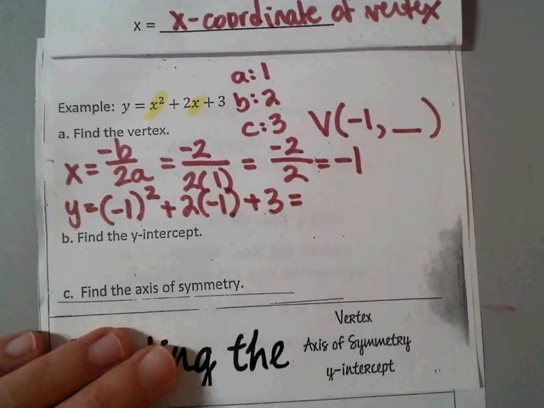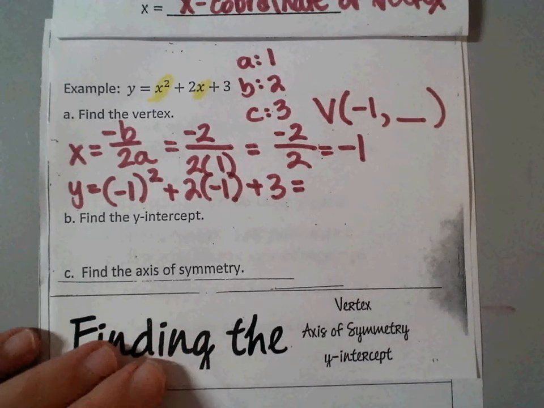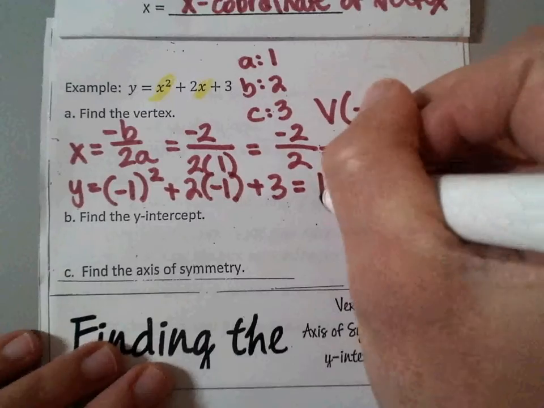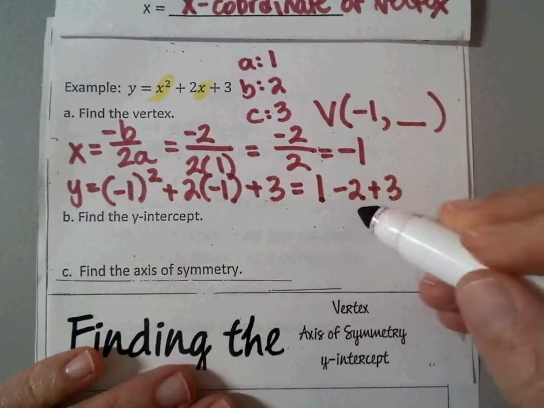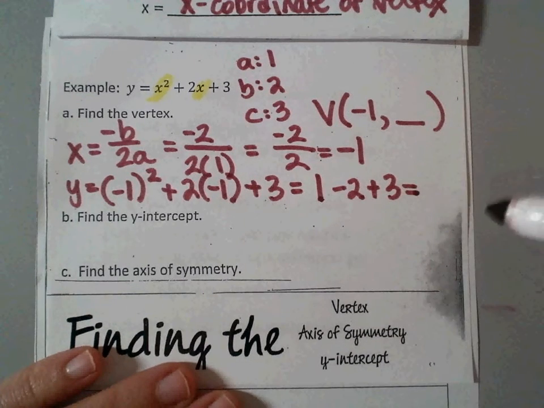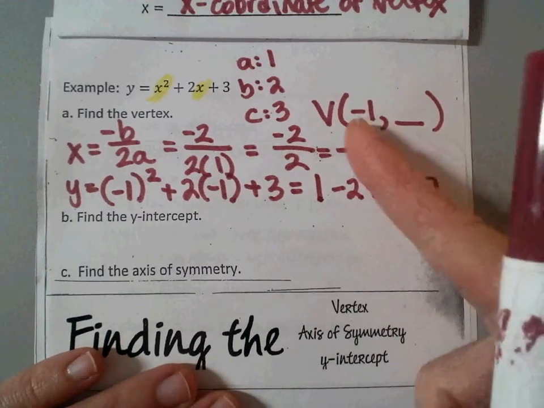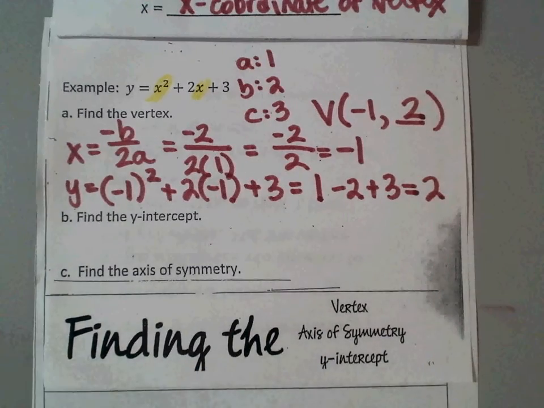Now, you are only doing that in your head if you're really good at math, because some of you are still messing this up. Otherwise, you type that all in on one line and you hit enter. So that gives you a 1 minus 2 plus 3. So negative 1 plus 3 gives you, what do y'all get? Positive 2. All right, so then your vertex is at negative 1 comma what? 2. Very good.